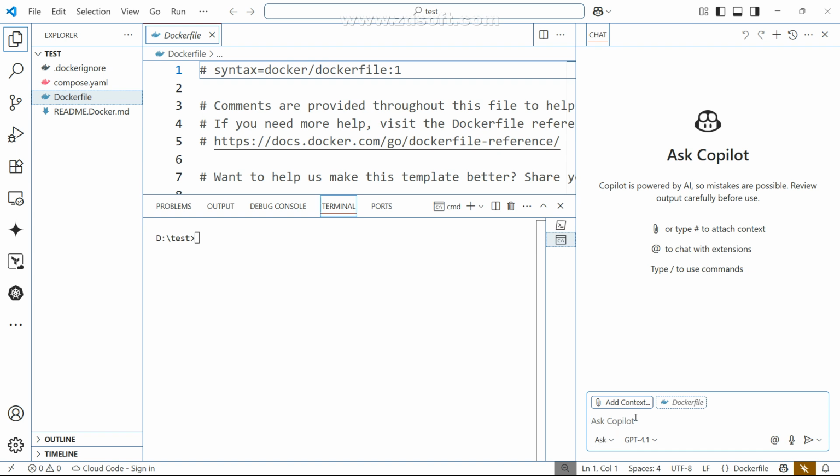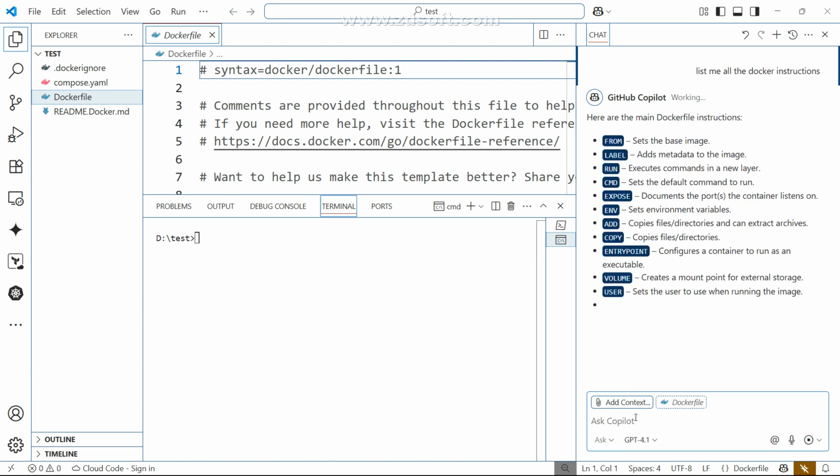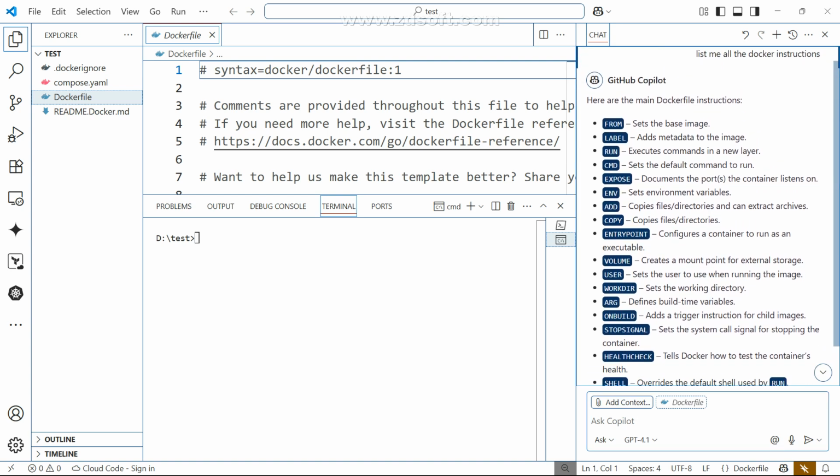List me all the Docker instructions. So you are able to see the instructions. Here we finished maybe label we used, RUN we used, CMD we used, even EXPOSE you may see also.